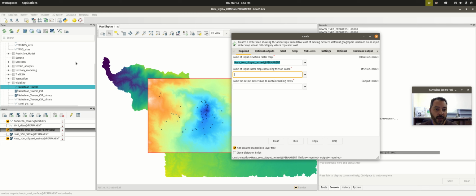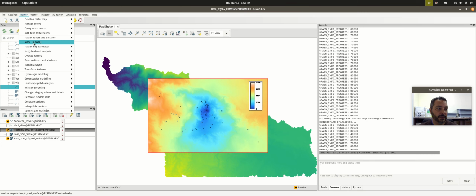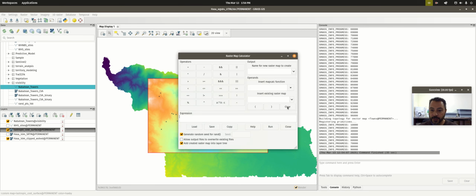For now, what I'm going to do is just put a uniform value of 1, but I need to create a map. This has to be a map. So I'm going to go into the raster, I'm going to get my raster map calculator. And what I'm going to do is show you a formula to take an existing map and convert the values to something else. So we're going to use a Boolean formula. So I'm going to write if. That tells you we're dealing with Boolean. So we're looking for a conditional statement now. And I need a parenthesis to open.